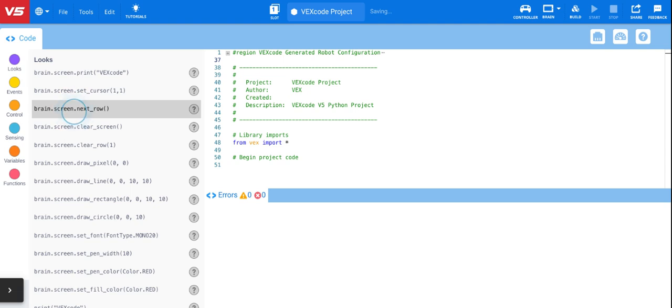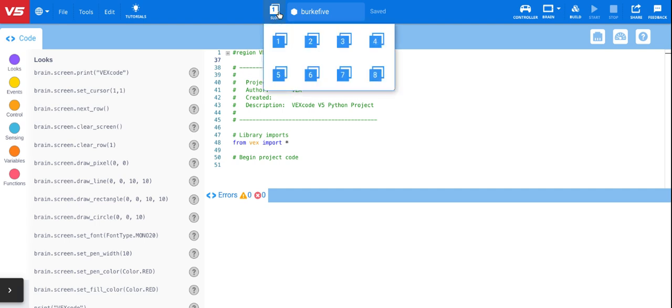Every file is saved with your first name and then what it is that you're supposed to do. So we're going to call this one 5 because this is for our 5 to get us going 5 directions. I'm going to hit the save button, and you're going to notice that it saved my code to where it is. Up at the top here, you can change the slot that you're saving into with your team. There's multiple of you, 5, 6 students. Each of you pick a slot. That's where you're going to save it.